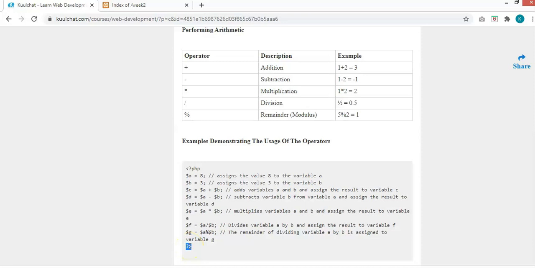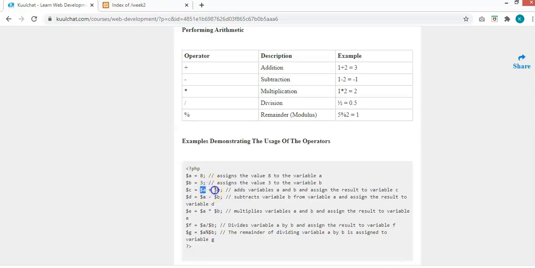So we declared a variable name, we call it A, and we assign a value to it. Then we declared a variable name, we call it B, and we've assigned a value of 3 to it. So we declare a variable name, we call it C, and this C does addition of the value in our variable name A and the value in our variable name B. It adds the two.